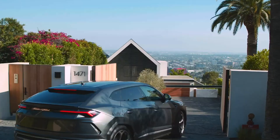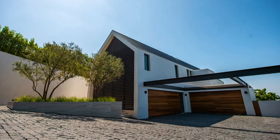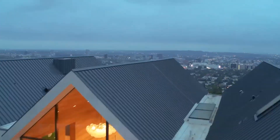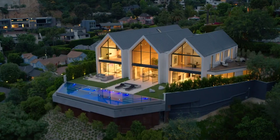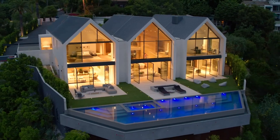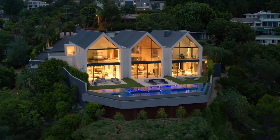This is one of the most gorgeous properties I've ever seen come out of the Hollywood Hills, with a hefty price tag to match. This Scandinavian A-frame design minimalist mansion is a stunning home with six bedrooms, nine bathrooms, and over 11,000 square feet. With a gorgeous home theater, infinity edge pool, and only minutes to the Sunset Plaza, this property is a living art piece.